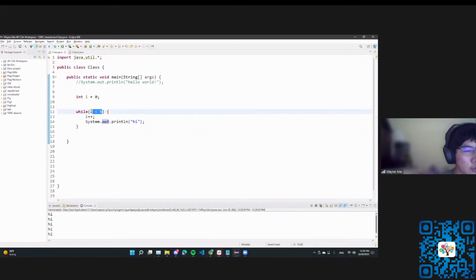So that's what a while loop is. It's going to repeat the stuff inside the curly brackets until this condition is false. If we wanted to make an infinite loop, we could do while true, because true is always true. This is going to run forever. Okay, I'm going to stop it because it's not good to have anything run forever. So that's the first version of a while loop.